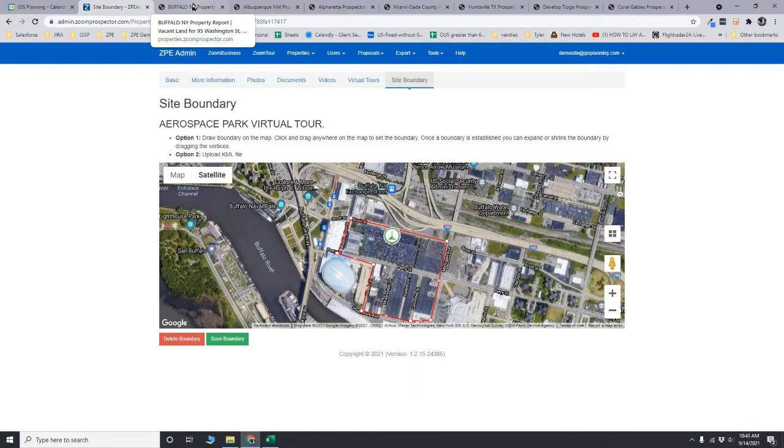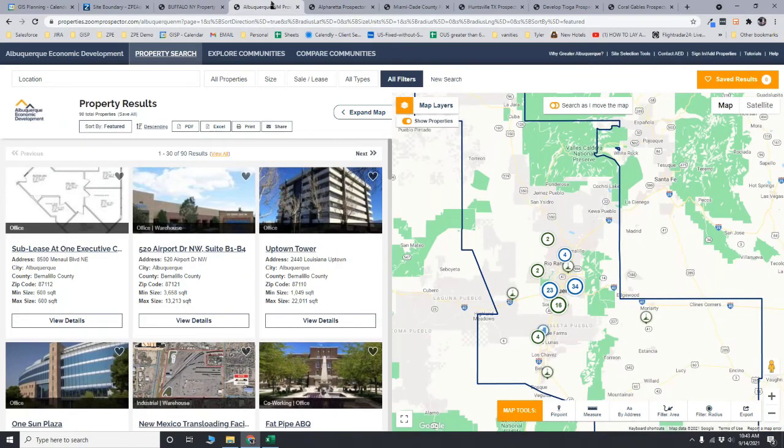Now I want to speak a little bit more to the overall mapping functionality here. We've always had the ability to provide your own GIS layers. Just to clarify the different types that you can provide, you can provide an ESRI ArcGIS server service. That's where the data is managed on your end by your team, and they simply give us the service, and then we tap into that. The beauty there is anytime your team makes an adjustment to the data, that would be reflected on our end because we're pulling that data dynamically in.